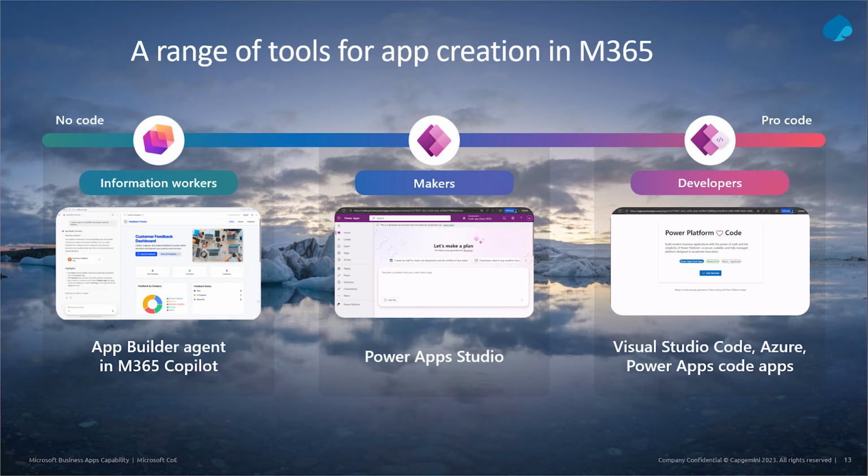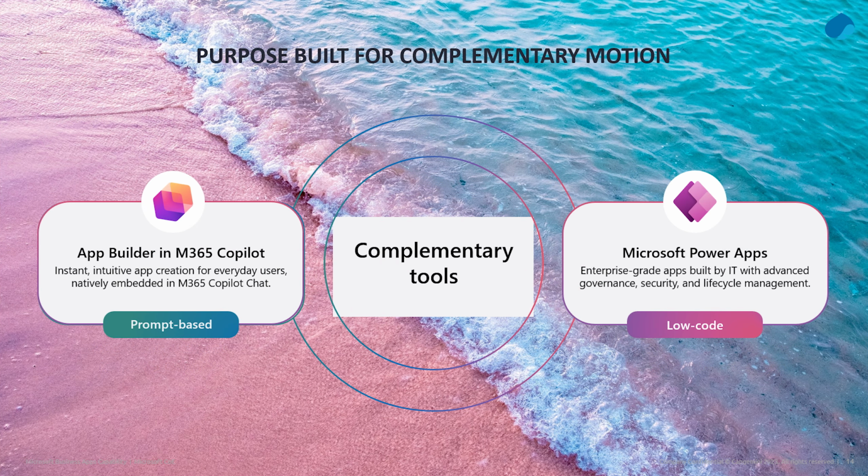All right, so here we go. Just really the complementary motions. The concept is whatever you're doing on these sides, they're supposed to be complementary with each other right now. And maybe the question will be, well, if I build an app in the app builder, will I be able to see it in Power Apps, or vice versa? Well, they're complementary. They're not compatible.